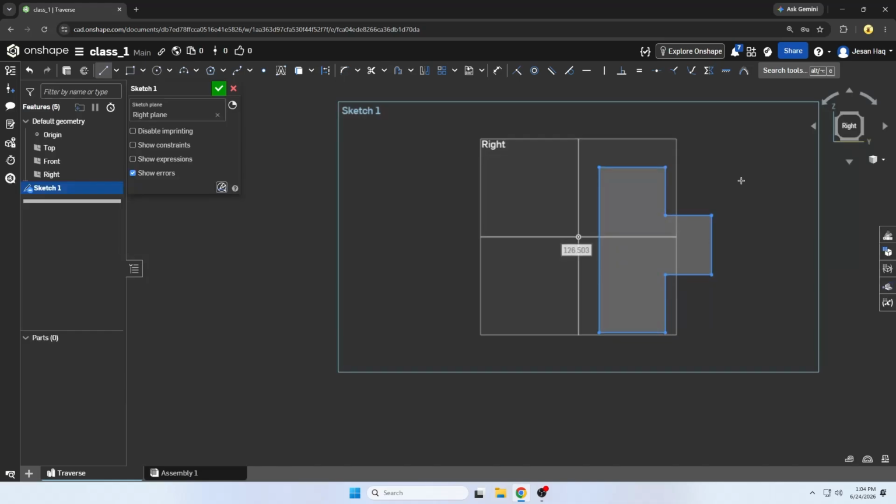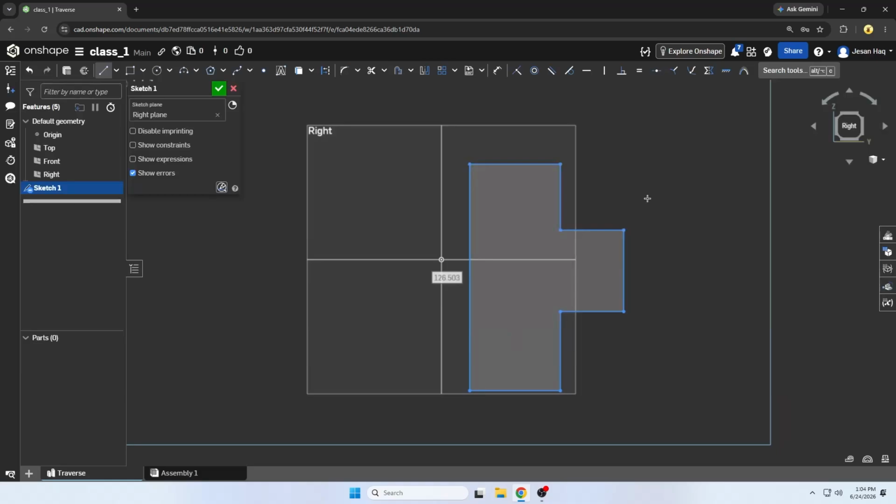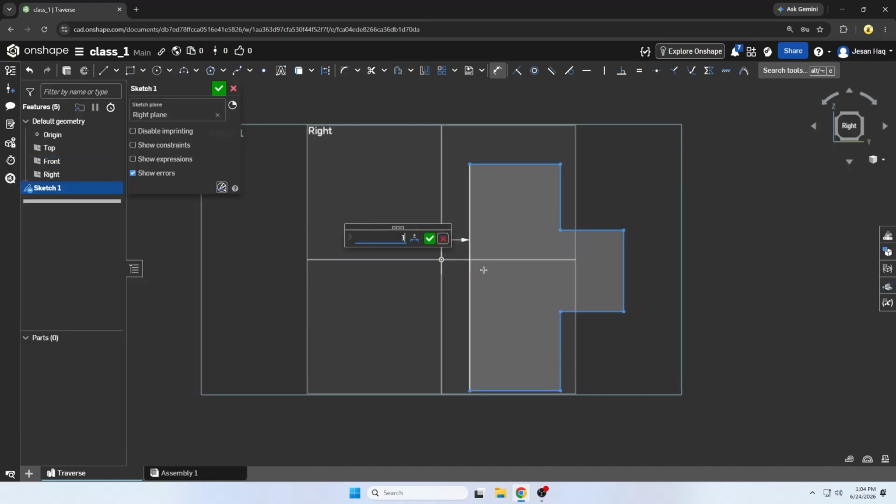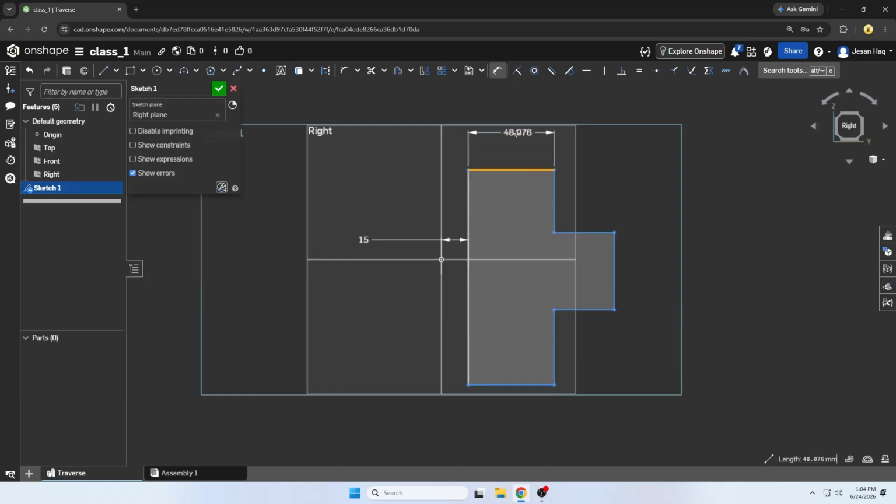Now we have to set the dimensions. First let's set this to 15, and for this let's say 40, and for this one also 40.